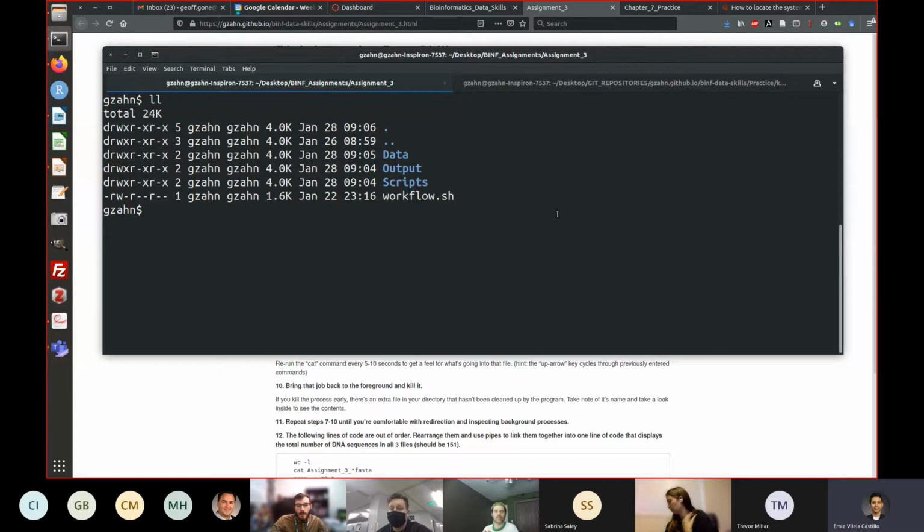How do you stick the contents of files together? I found a way to do it, but I don't know if it's the proper way to do it. There's no right way to do it. There's only wrong ways to do things. I can post it in the chat. All right.